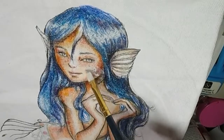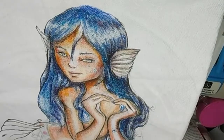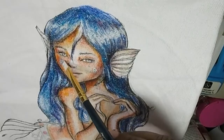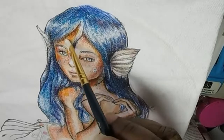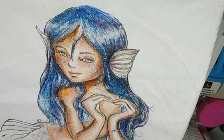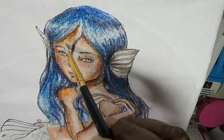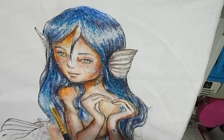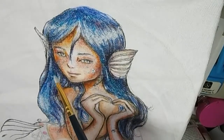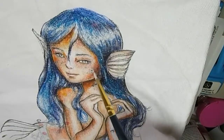I'll just coat that with the Mod Podge. A little bit on this side as well. Maybe on the... oh, that's too much. We can throw it into her hair. That way it's not wasted. And then about 3 or 4 stars.